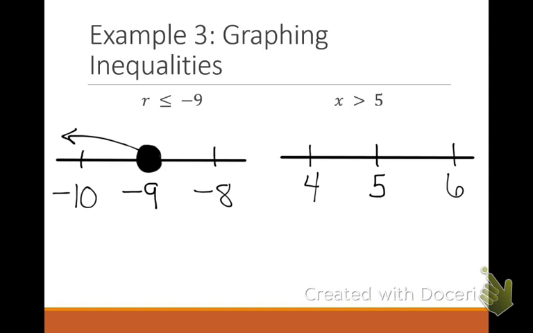Because it's only greater than, is it going to be open or closed? Open. It's not equal to. So that means that 5 is not a part of the solution. If I said 5, it's not true that 5 is greater than 5. 5 is equal to 5. That would not be true in the inequality. Okay? But any number greater than 5 would be a solution. Give me a number greater than 5.